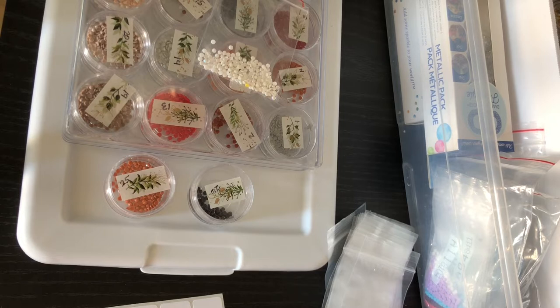Also, you can use your extra drills for other projects around the house. You want to bling up something. Or if you are wanting to completely change the color of something on a canvas, if you have enough saved up drills, you can do that, which is pretty awesome, I think.